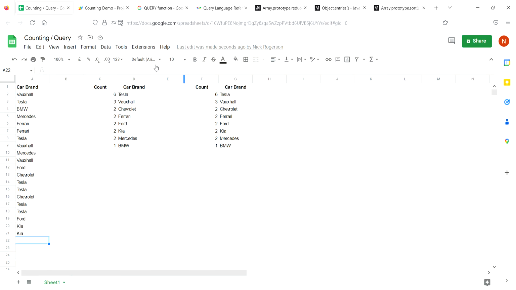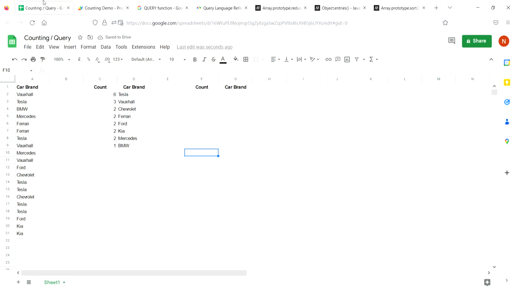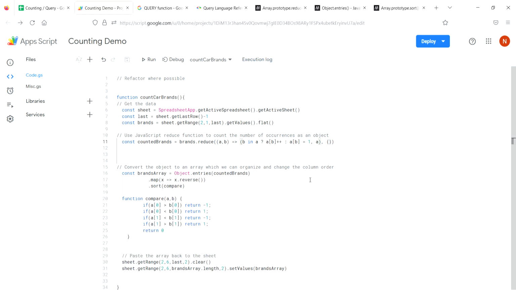Did it work? Yeah, it did. Just to prove that again, I'm going to clear it. That did work. And there you go, it worked. So bingo. So yeah, just going over that ternary again.